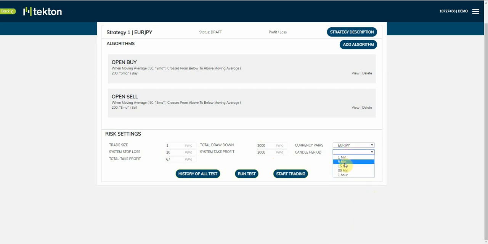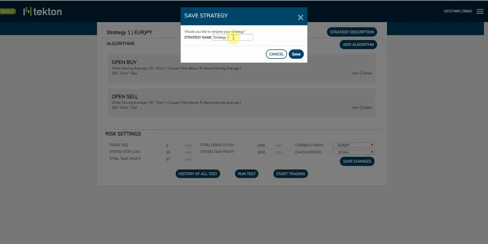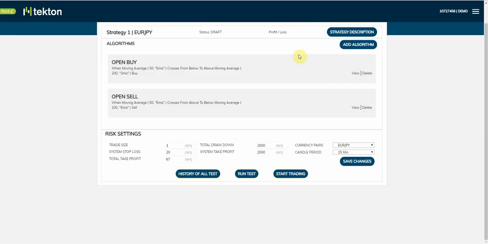and we're going to use a 15-minute time frame. So now I've saved that, I'm going to rename the strategy. I'm going to call it EMA cross and save. Now as you can see, we've got EMA cross here, the currency pair, the time frame, the conditions, and everything's all set up to run. Now we can do one of three things. We can either leave that and come back to it later, we can run a backtest to see what sort of results it would have got, or we can start trading immediately.